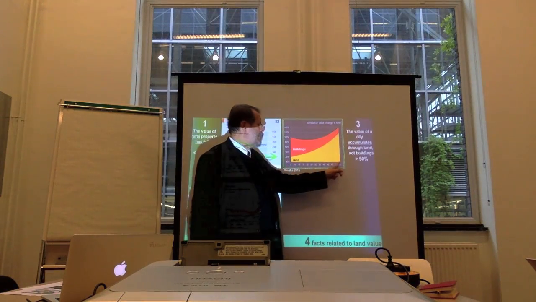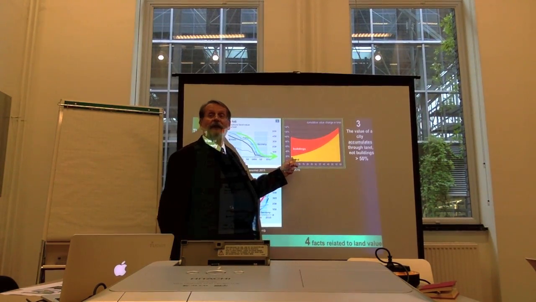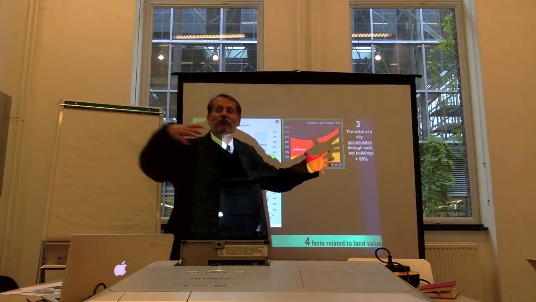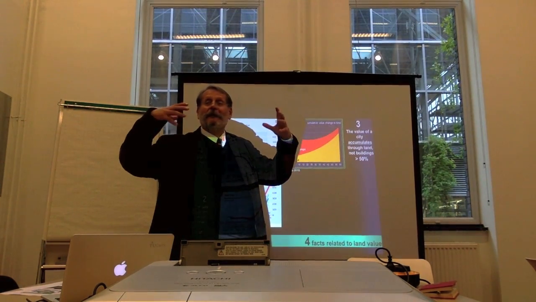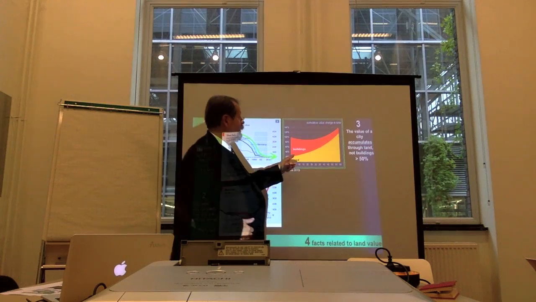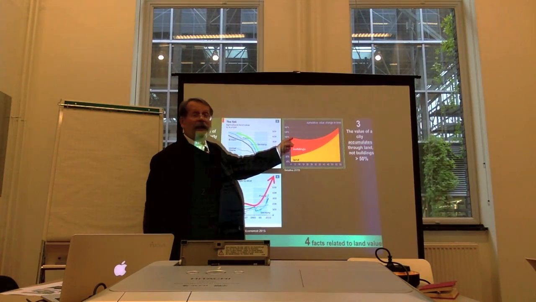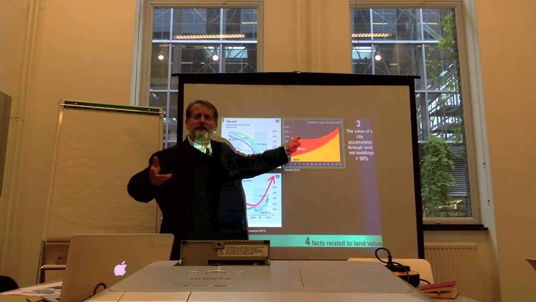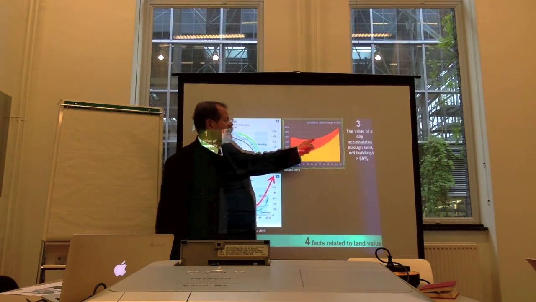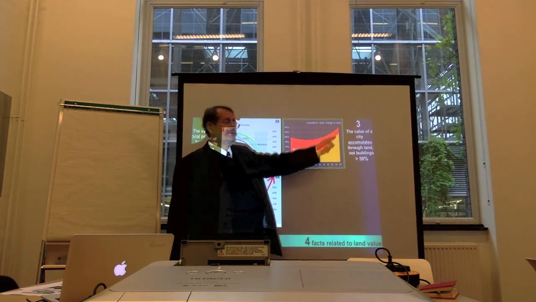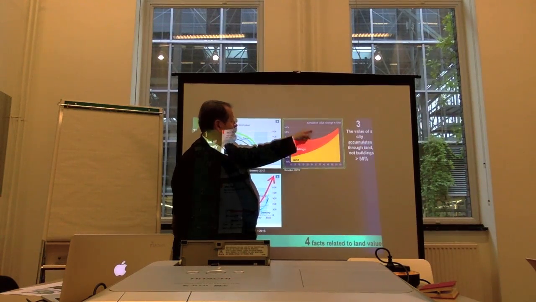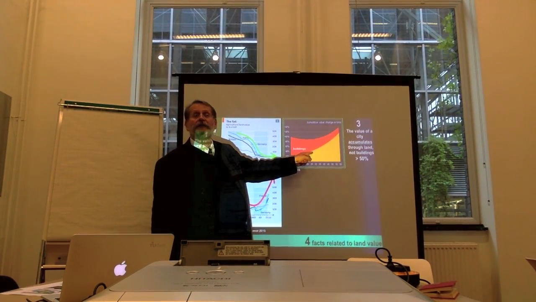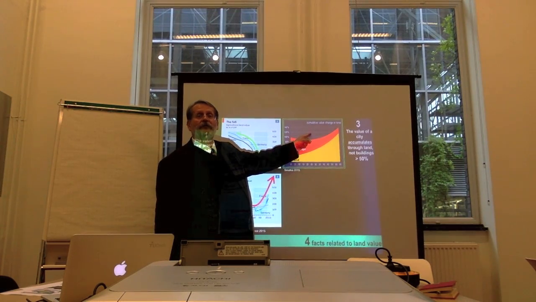As time goes by, the value of the land increases. There's more demand, there's more pressure, and that's why it increases. But the value of the buildings starts going down, they depreciate, they get old, they need repairs. So this starts going down until it becomes negligible. And more or less, after 30 years, half of it is the value of the land, and the rest of it is the value of the building.